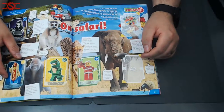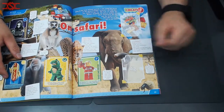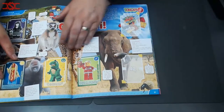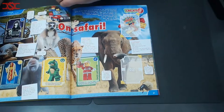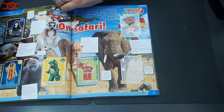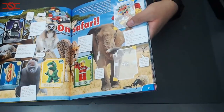Like, if you've got to go to get certain cards, you've got to go and buy lots of stuff at your local Sainsbury's, your Sainsbury's local shop. And there's no way of getting certain cards because they're only available in the red pack that you can buy over the counter. Not sure if that's a particularly fair way to do things, but then, you know, it's marketing, it's retail, it's not fair.